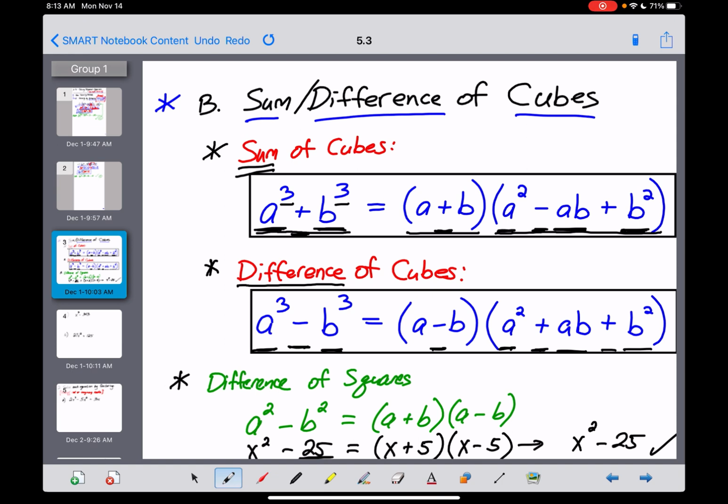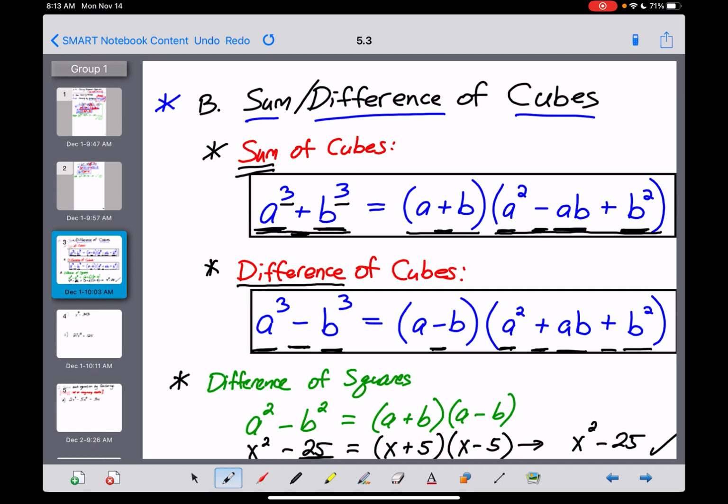Now, guys, I hate to tell you, this is something you guys are going to have to study and memorize here. The factoring pattern for a sum or a difference of cubes isn't necessarily intuitive, and I don't think you're going to be able to just figure it out on the fly. So this is one you guys are going to have to work on.